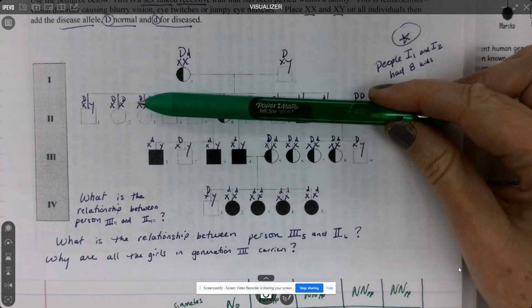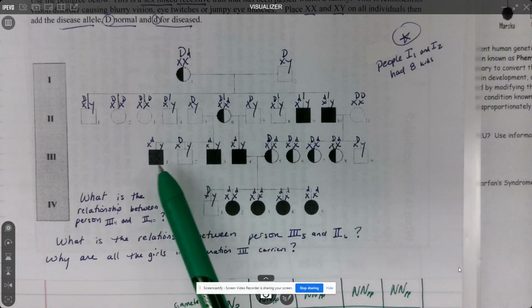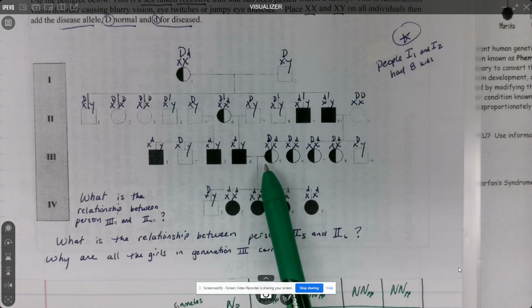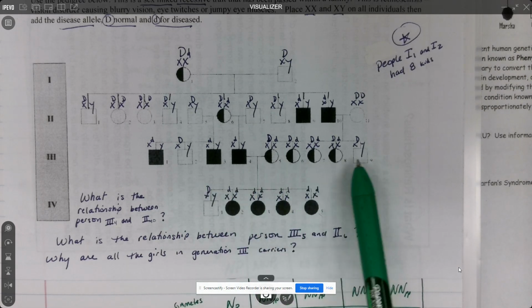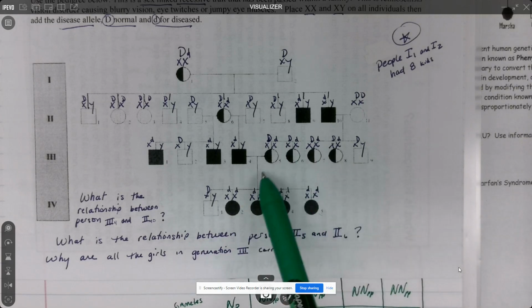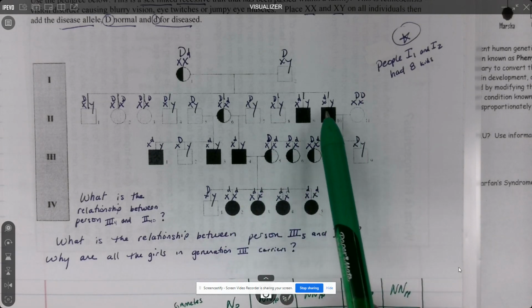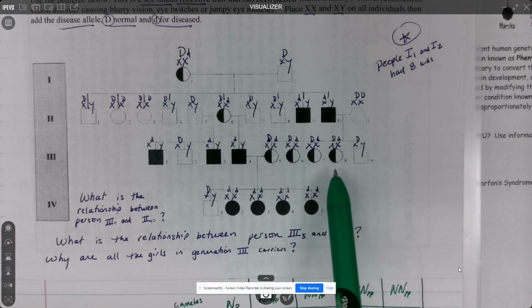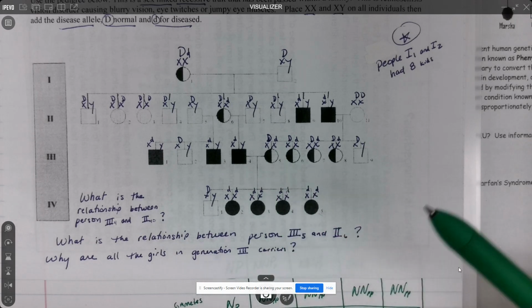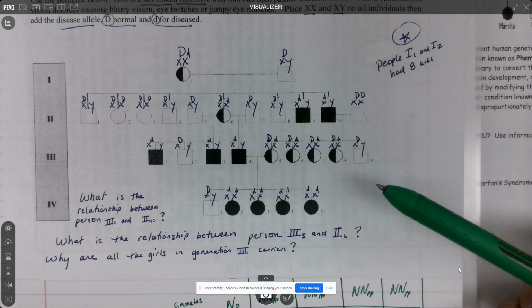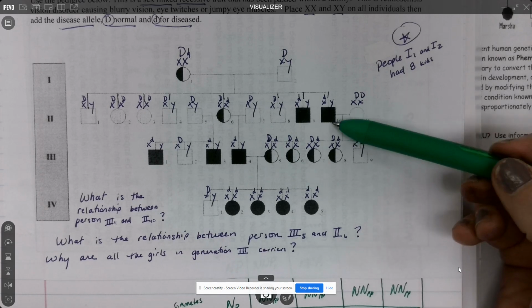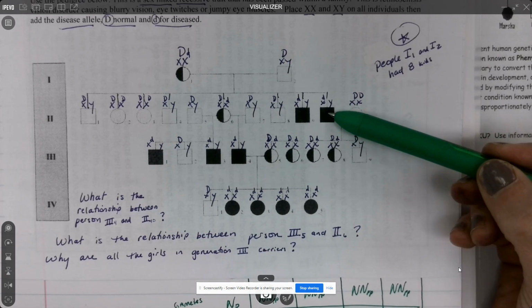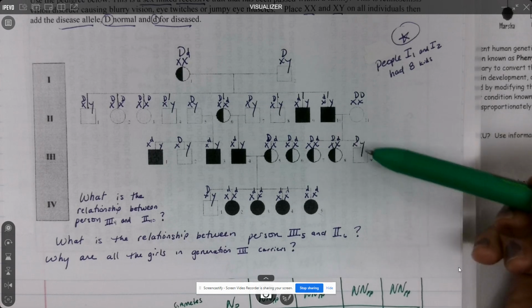And then as you go down, you'll notice in generation 3, we've got a whole bunch of boys who have the disorder, and all the girls here have the disorder, and you have to track who are their parents. So come up to the side. This is someone who married into the family, and they had 5 kids, and all their daughters were carriers. And so we want to make sure we understand why the daughters are all carriers, and you've got to pay attention to what dad's got and what dad gives his daughters versus what dad gives his sons.